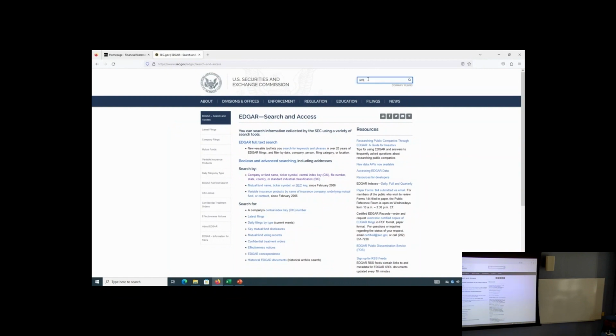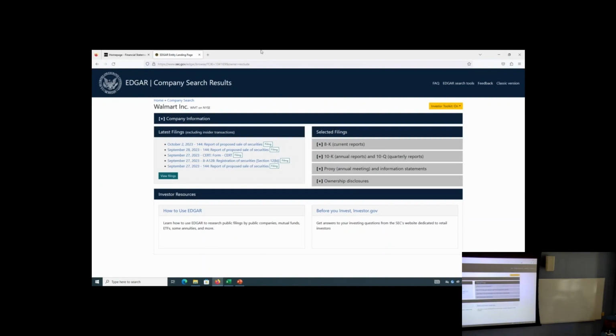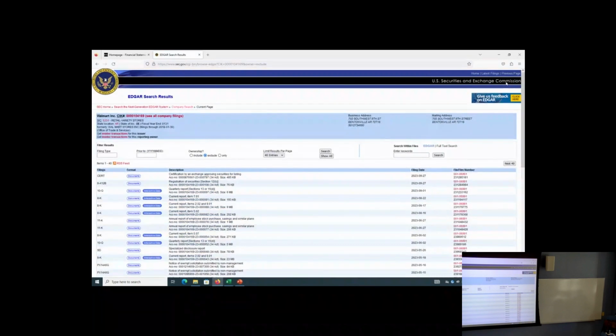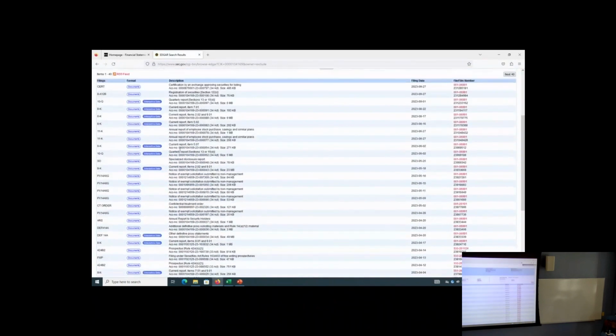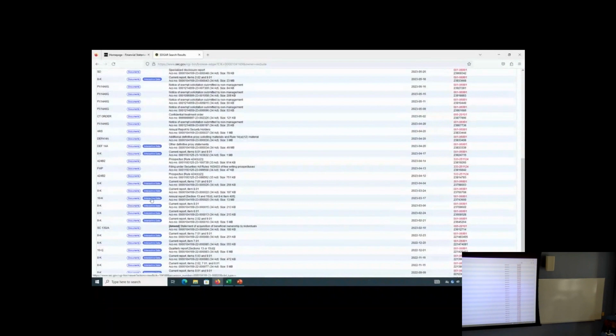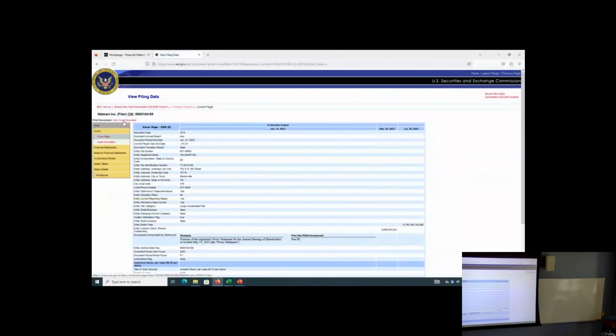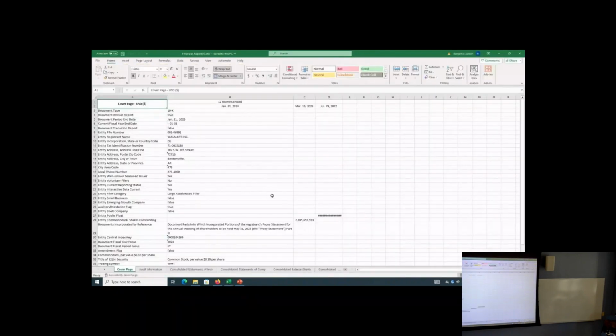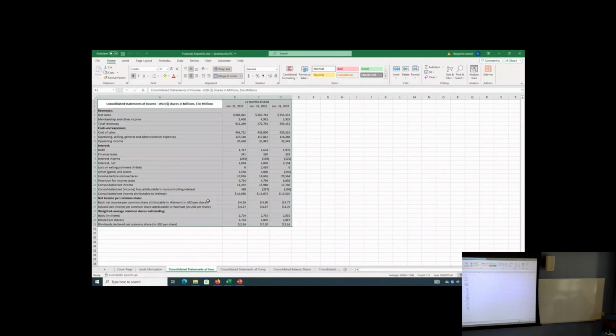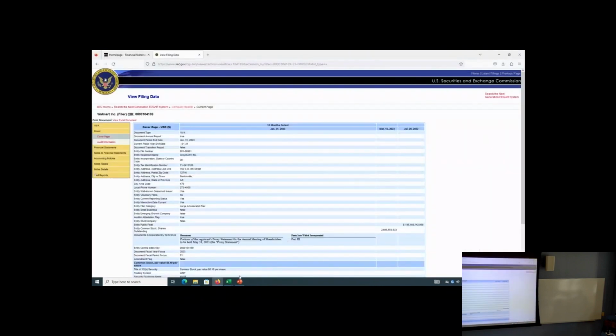All right, then we go up into the top window here, search up the company we're looking for, either by its name or its ticker. You can get the reports here, but it's a lot easier to find the Excel files if you go to the classic version. Scroll down, look for the 10K. Interactive data, and then we'll get the Excel document. All right, now we have what we need. So just so we get this in its own workbook, I'm going to copy and paste this over to a new spreadsheet.